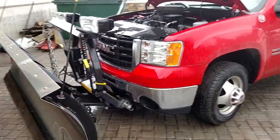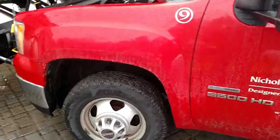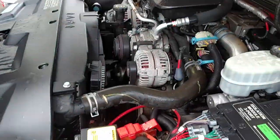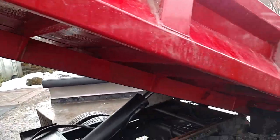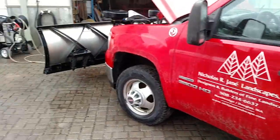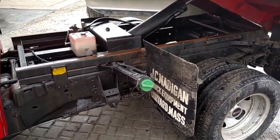After every storm, we get through all the trucks and clean as much as we can. You want to get all your suspension parts, clean the engine — we'll run it while we do that. Frames, dump bodies — you want to get all that salt off. That's a huge part when it comes to plow trucks; they get ruined because the salt just eats away at frames.